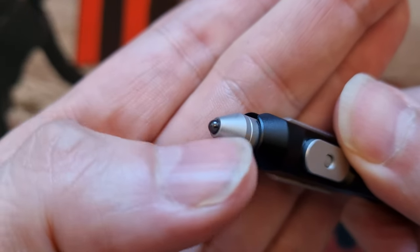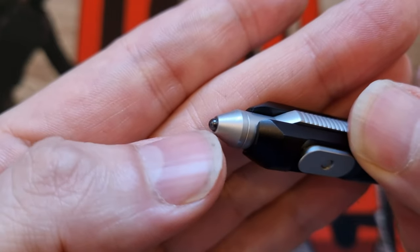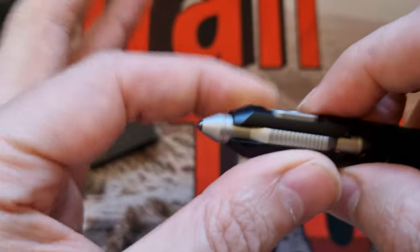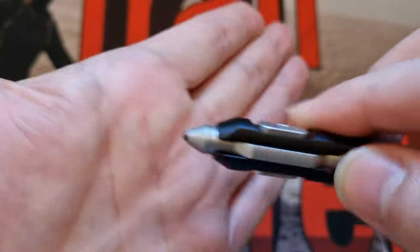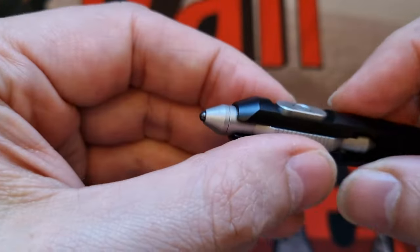Really, they're classing this as a glass breaker. I like the way they've used a zirconium bead instead of just a sharp piece of tungsten, for example. So you don't have to fall foul of laws saying this is a sharp or pointed article. Well, it's neither sharp nor pointed. So you should be able to carry that without any legal issues, especially in the UK.